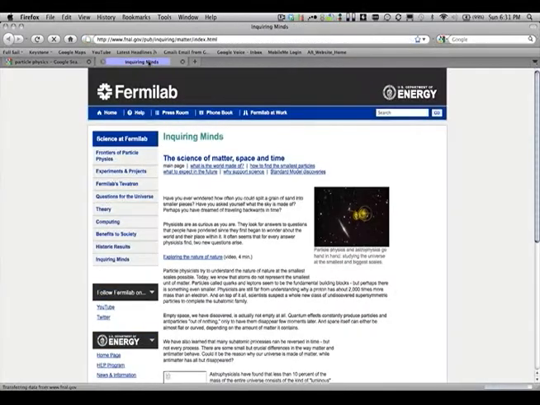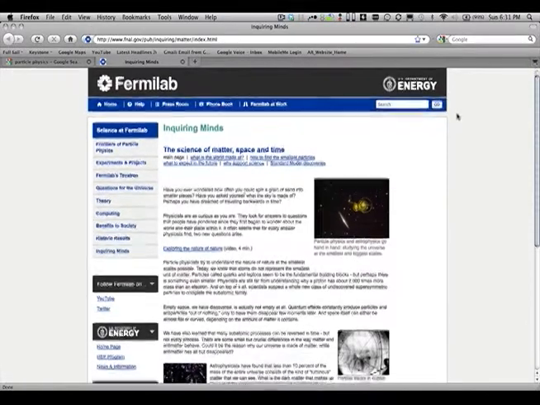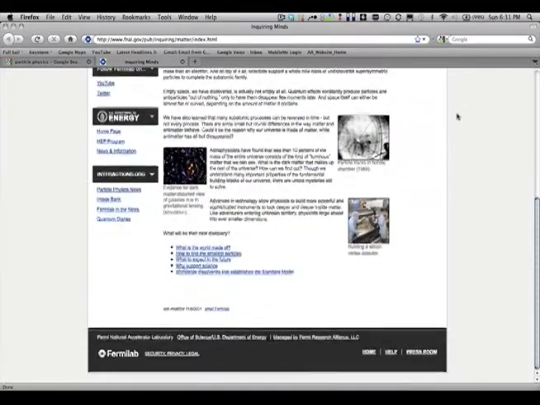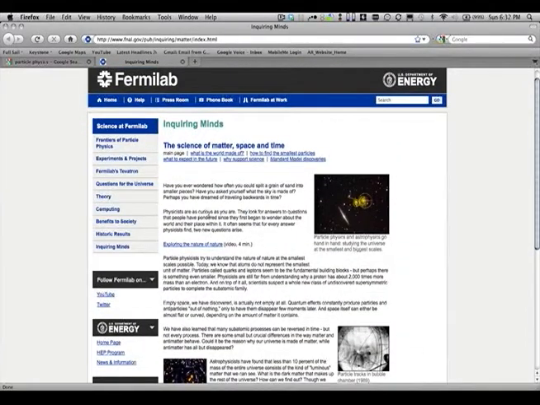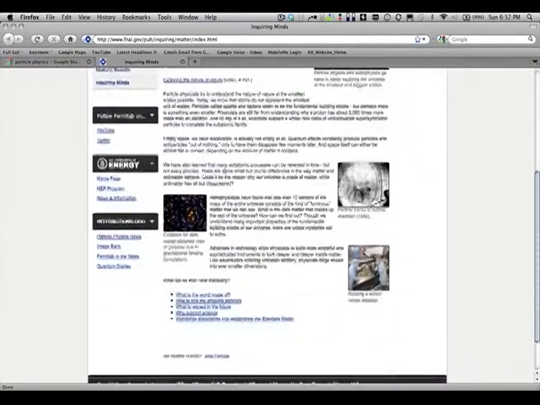The first question we want to answer is who the author of the site is. At the top of the page, we can see that it is owned by a company called Fermilab, and that the site is part of the US Department of Energy. We can also look at the bottom of the page for identifying characteristics. Oftentimes, if the article is written by a specific individual, this information will be listed before or after the article.